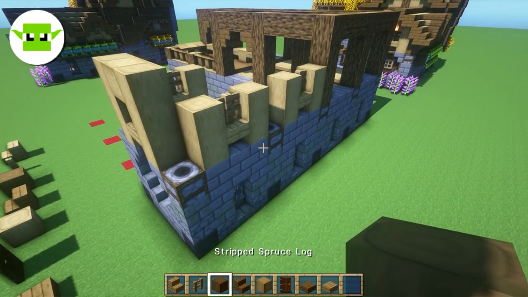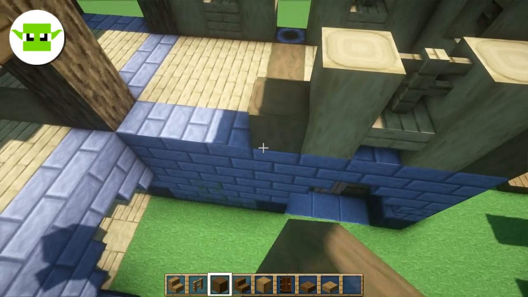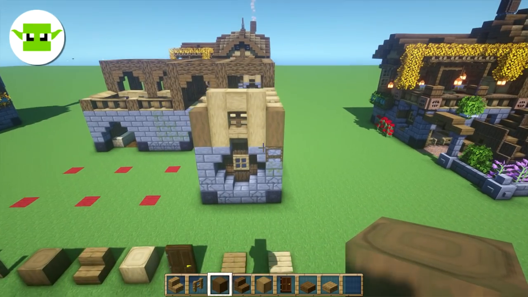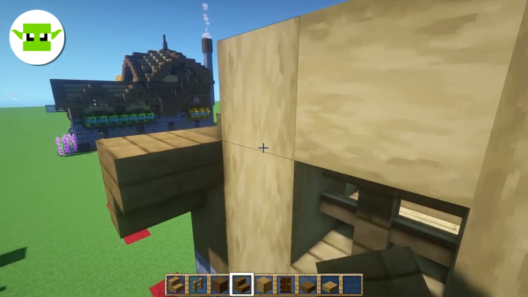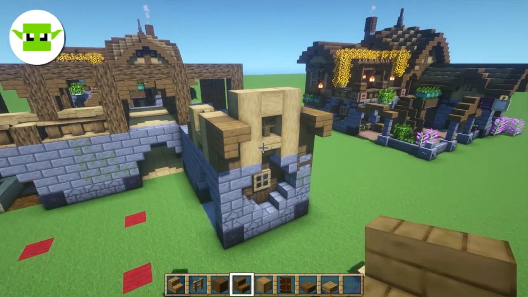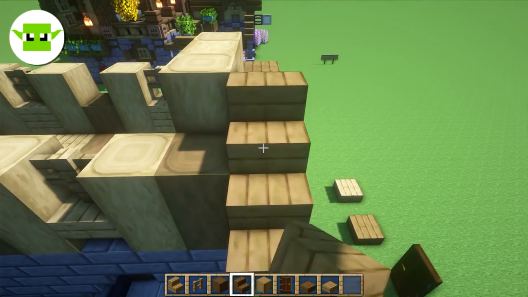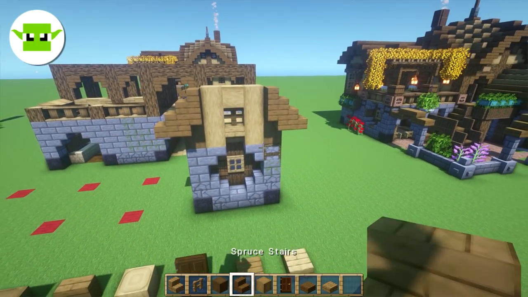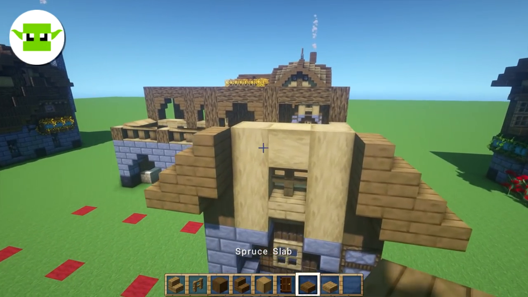Then we've got the turn of stripped spruce log, a couple of them there, there, one there, and one there, looking mighty fine. Then we're going to be careful with our spruce stairs. I say careful because if you get that block and that block correct, I feel like you can't go wrong with this roof. Let's do the end of the roof first. So we're going to go 1, 2, 3, 4. So you've got 6 spruce stairs, and that's where the spruce stairs finish their job.